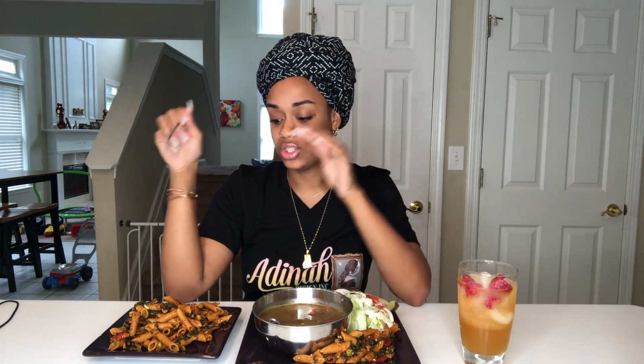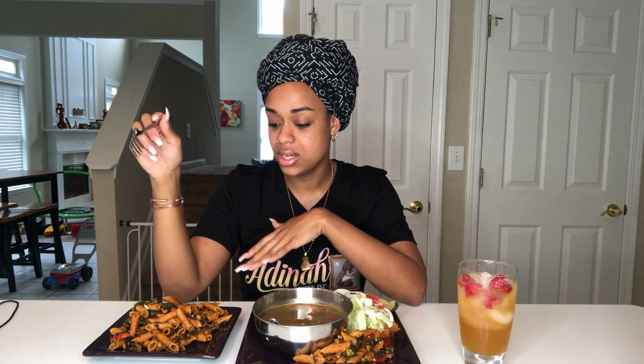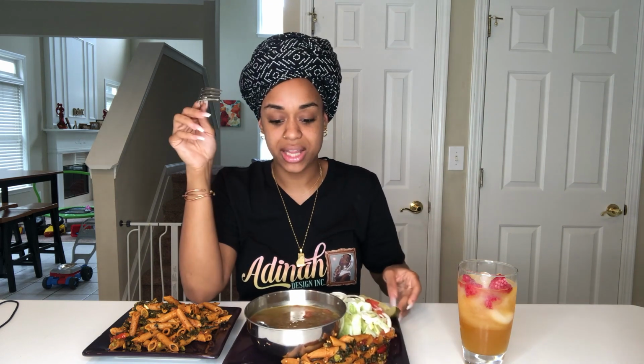What we have here is just leftovers, really. It's just a lot of leftovers. My baby, he's a really good cook and he cooks all different types of cuisines. One night we decided we wanted a Mediterranean type of cuisine, nothing too extravagant, just doing the Mediterranean thing. He made one of my favorite dishes. It's just some kale pasta, really, with peas, sun-dried tomatoes, fresh cherry tomatoes. We have quinoa here. Of course, we have a fresh salad right here. And then today he made lentil soup, which is another one of my favorites of his. So I have that in combination with everything else, and then a pickle.